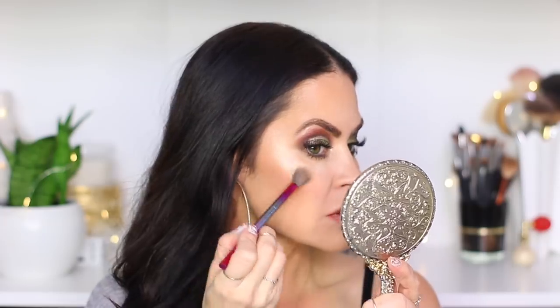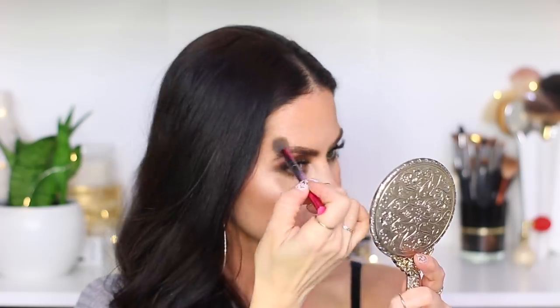I never understood them. I've heard people talk about them that they like them, but I see the pigment here, okay? But when I try to blend it onto my skin, it's very subtle. I suppose if you want a non-highlighty glow, let's try it. Stand by. I obviously have highlight on, but I'm going to take my highlight brush for shits and giggles. I just want to see what this does. Yeah, I guess it did something. Alright, fine, it did something.